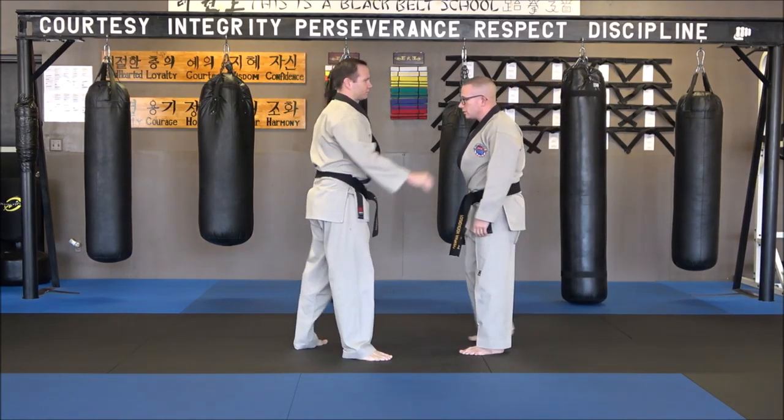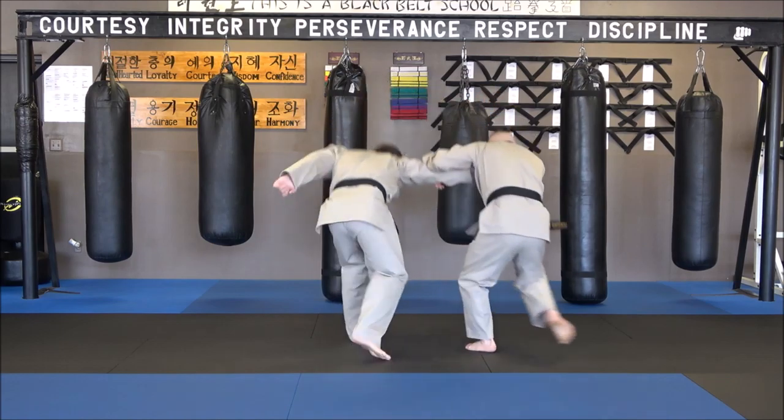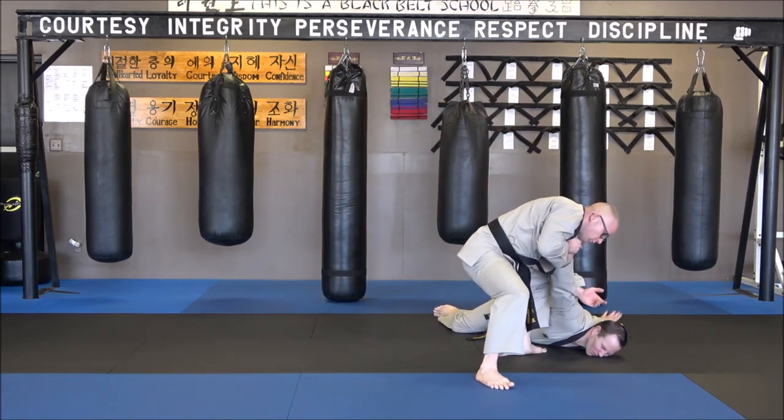So at speed, it should look like this. Okay, so as I grip, one, two, and pressure.